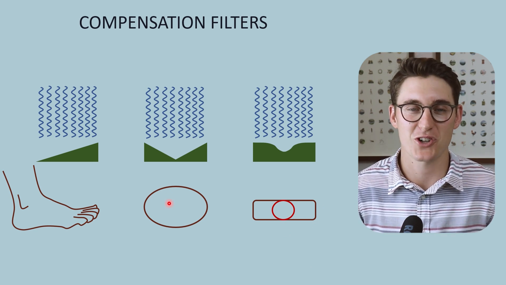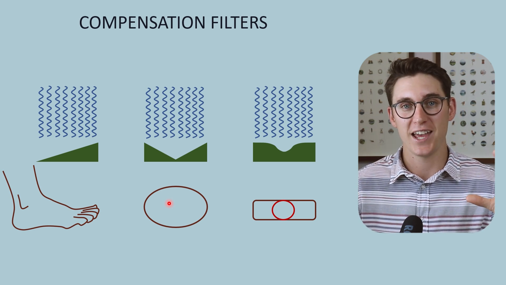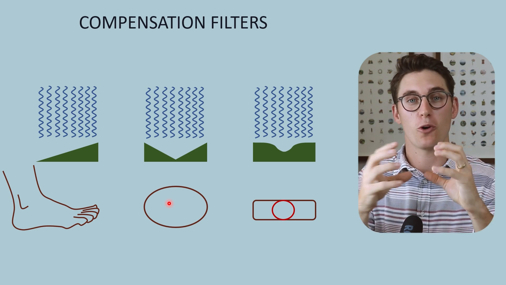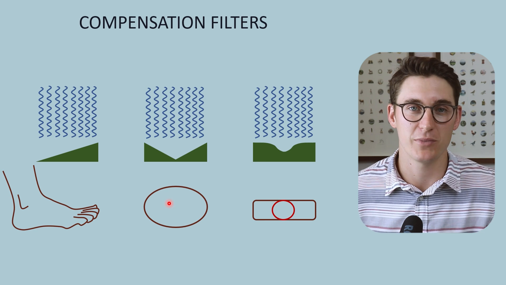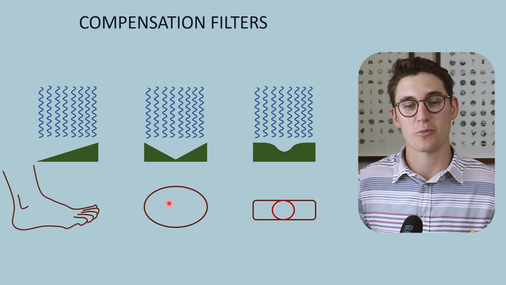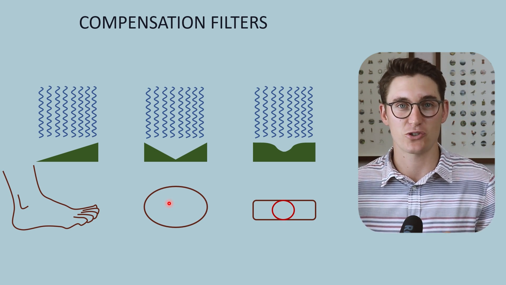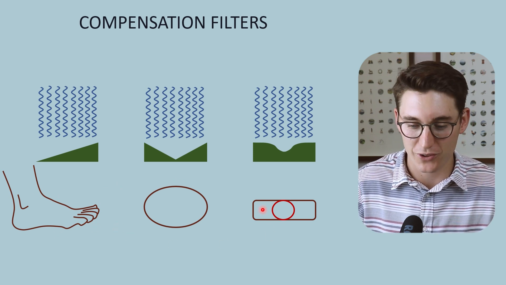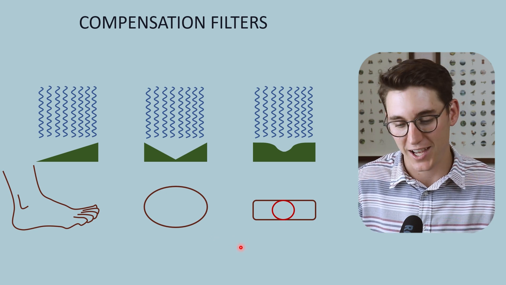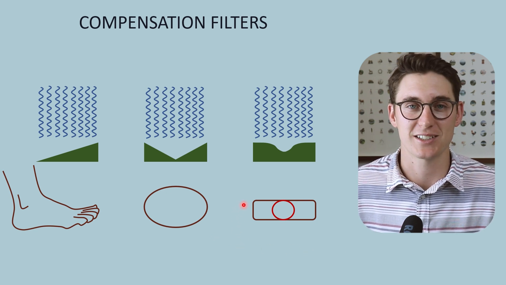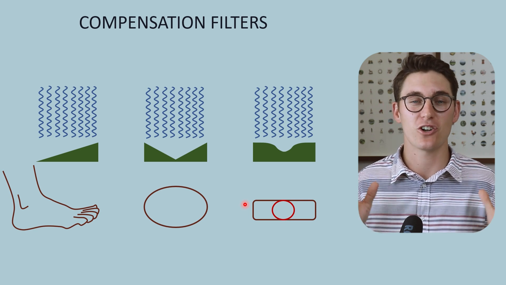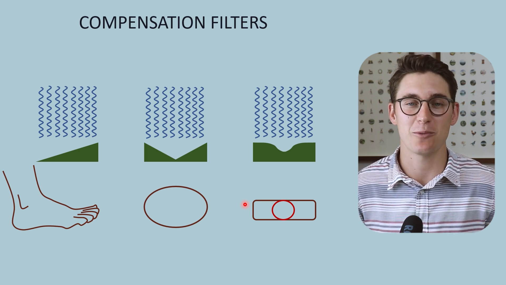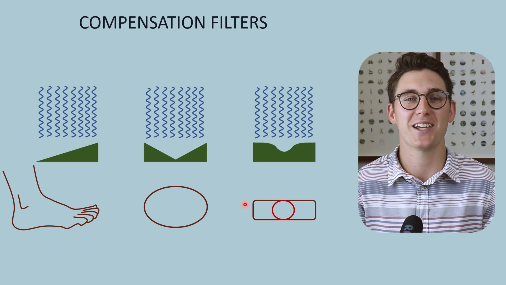To summarize filtration: we have inherent filtration and added filtration. For an x-ray beam at 70 kVp, the combined inherent and added filtration should be equivalent to about 2.5 millimeters of aluminium. Compensation filters fall under added filtration and compensate for different thicknesses or densities of patient tissue to create equal exposure to the detector. In our next talk we'll cover collimation — a process that reduces patient dose while simultaneously creating a better image, a win-win situation.